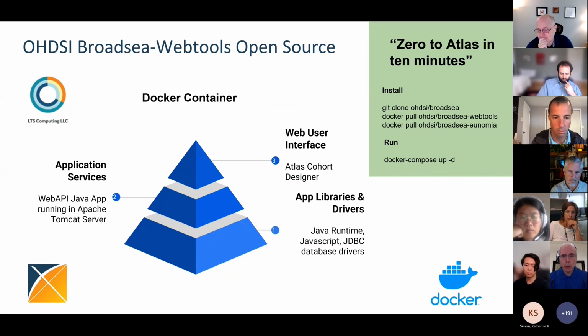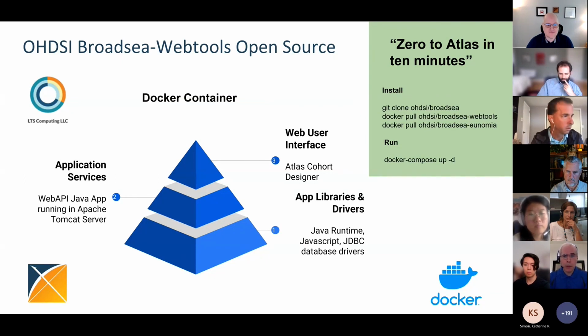You can pull down the images and then use something called Docker Compose, which just starts up the different Docker images, and you end up with a working, running Atlas. So I wanted to get all of these latest versions of the images out there today, but I wasn't really able to do it. They'll be out there sometime before the end of this week.